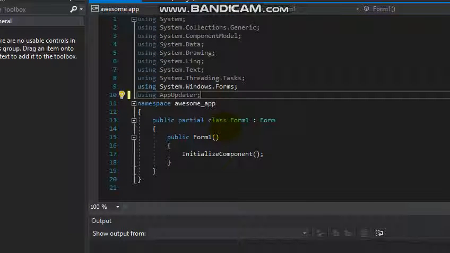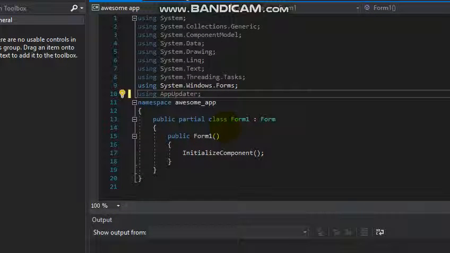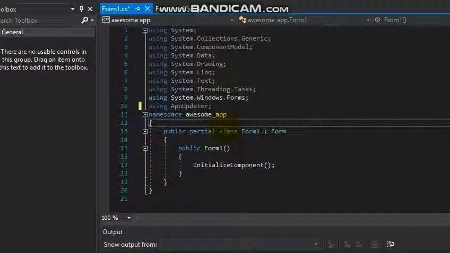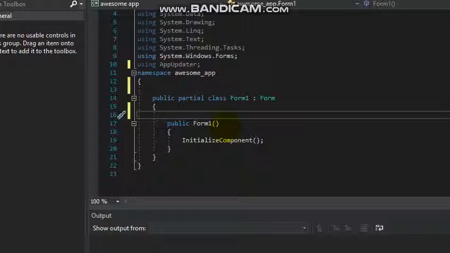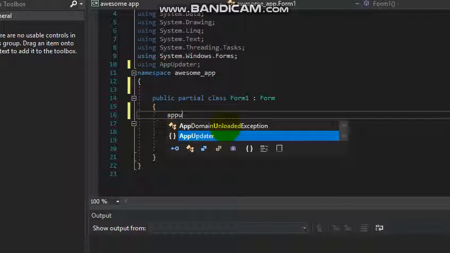Alright, so for this we're going to have to instantiate a new app updater with an API key that you get from www.soft-updates.com.